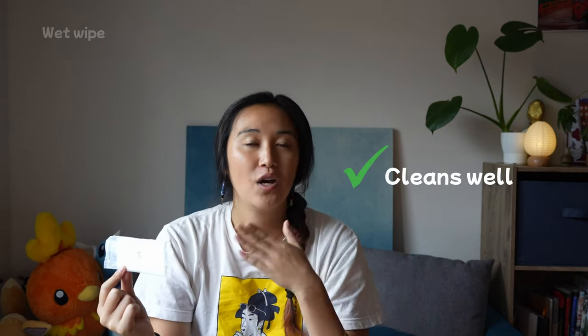The weird thing about these wet wipes is that they are wet. And when I think of napkins, I want something that dries — something that cleans and dries. So to have an object that makes things more wet than dry is very strange to me. But I will say that these are really good for cleaning dirty hands and wiping the mouth. So not great for spills, but the wet wipe does do well in some of the other cleaning aspects.